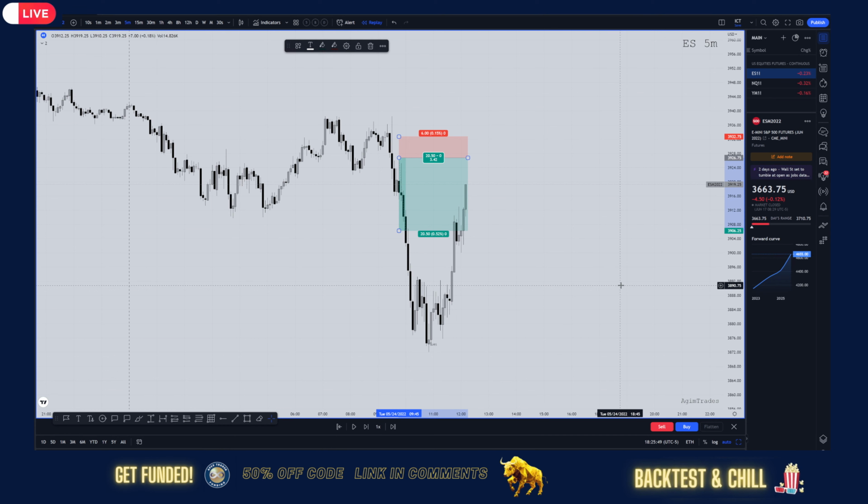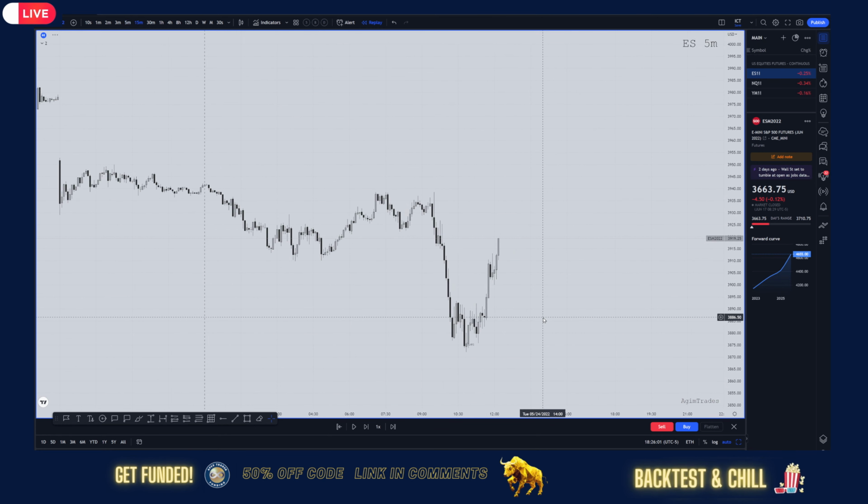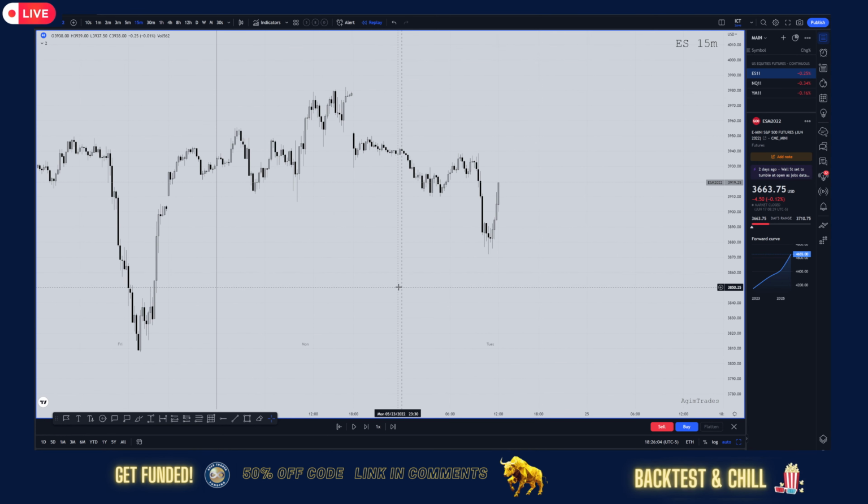On the flip side, do we see anything here that would make us go long? Well, we're heading into lunchtime. Let's go to the 15. Price just swept this low right here. So this would be a swing failure pattern right there. That's not really a swing actually. So that's a low bar, but it's not a swing point.